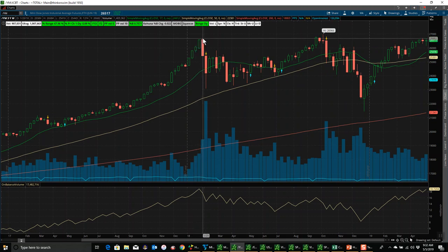Double tops, according to Mr. Thomas, are something to be sold. And there's your double top. Now, yes, you spiked up above it, but am I really going to worry about that one day? No, I'm going to look at the 1, 2, 3 days that I pretty much stalled in this area. And then what happened after a double top? You sold off. Well, we're assaulting that level again, so it'll be interesting to see.